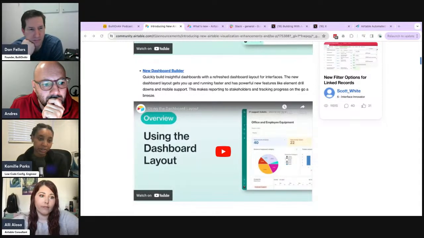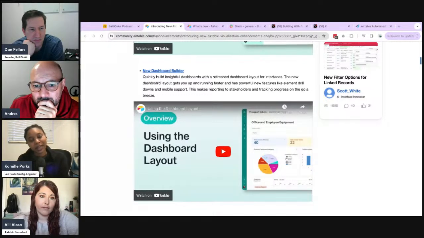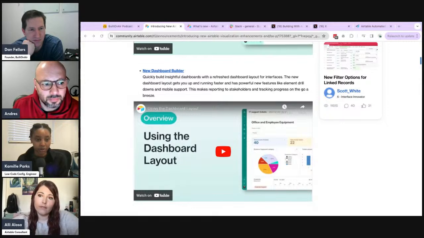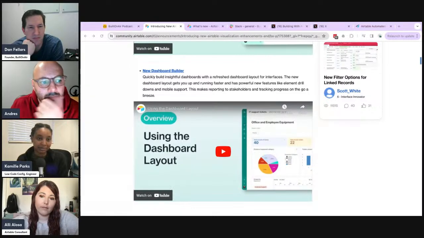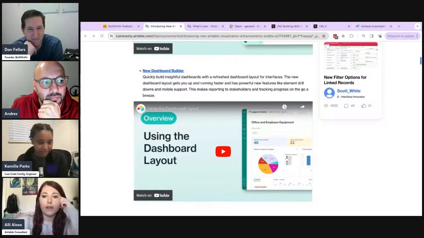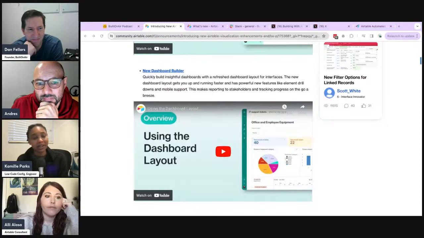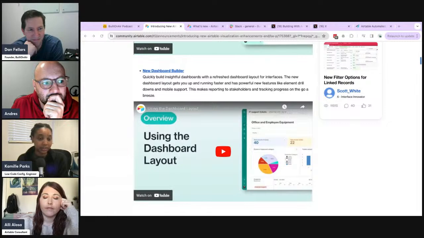You can filter down and open up another detail page from there. You can share filters between different elements on the page pretty easily, but not so nice are the limitations on the elements that can go on the page. You can put any type of chart, but you can't put a grid, calendar, Kanban. There's one more, I think I'm forgetting. You can't put a Gantt on an interface. What was it, Ali? Gallery. Thank you. You can't do those. So you can only do a list view or a timeline. Timeline works fine to my testing. I didn't notice anything missing from that. But list view, you can't do nested hierarchy, which is the whole point of the list view.